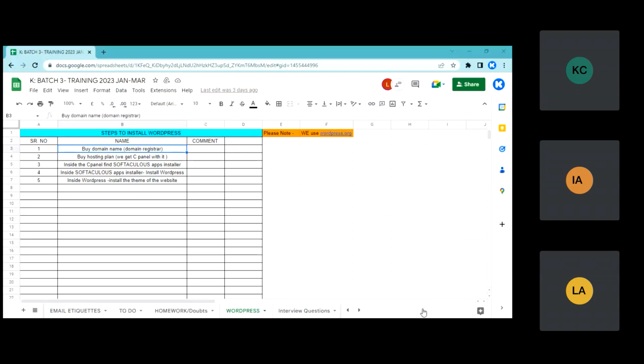So when you create a website, first you gather all the documents or data that you want. Then you launch the website by purchasing the domain. After purchasing the domain, for us to have a live launch on the World Wide Web, we have to have a hosting plan. There are different types of hosting plans. How a hosting plan looks and what we do, we will discuss in the next class, tomorrow. I will show you the hosting plan practically tomorrow. So the hosting plan gives you cPanel. Buying a domain does not give you cPanel, only the hosting plan does.